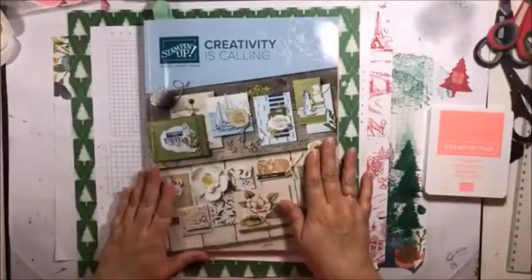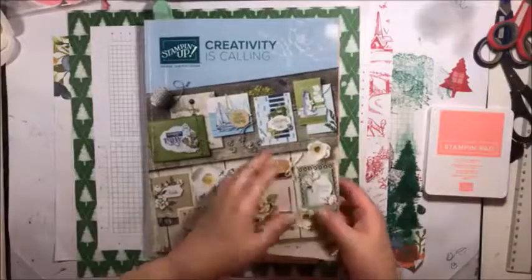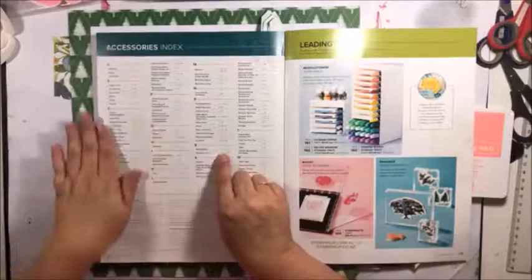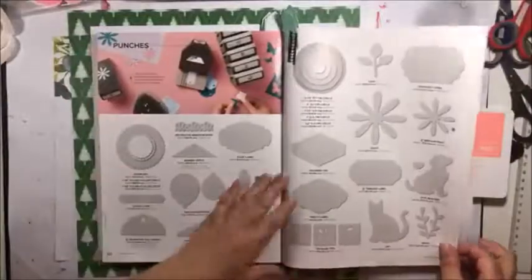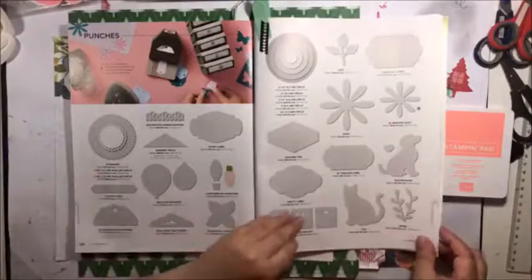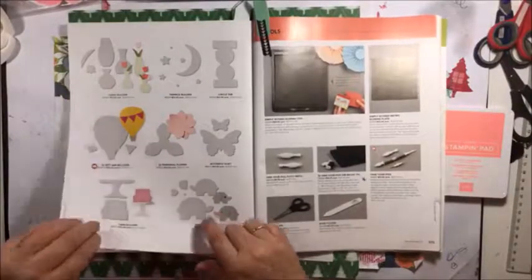And the reason I'm doing this today is because my products of the week this week are our beautiful punches. So I love our punches. They are so quick and easy to add layers. Just going to find where they are in the index at the back, page 186 to 188. And we have lots of punches. Now in here obviously are not the ones from the Christmas catalogue, but that's a snowman one and the tree one and the Christmas ornaments one in the Christmas catalogue. But all these wonderful punches that we have, lots and lots. And over here we have the builder punches, which are really cool as well. Do lots of great things with them.